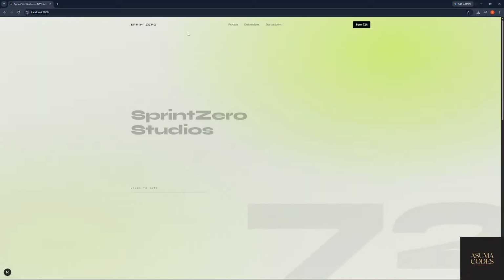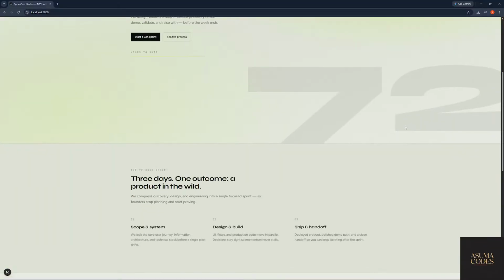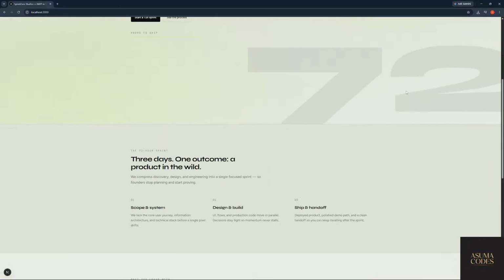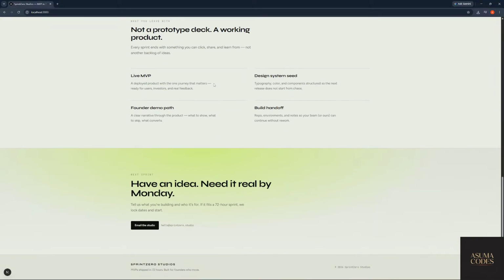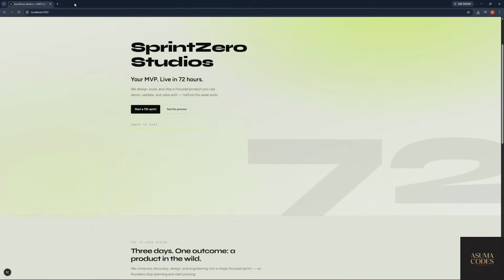Localhost 2000. Yeah. So this is something that Cursor built on its own. We didn't give it much context other than that our agency ships MVP in 24 hours. So this is also insane that it actually built this much of the base, but of course we're gonna remove it all.